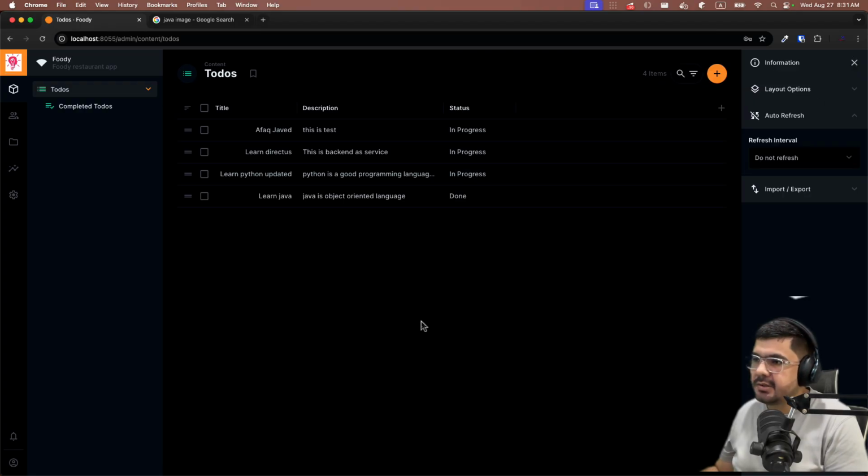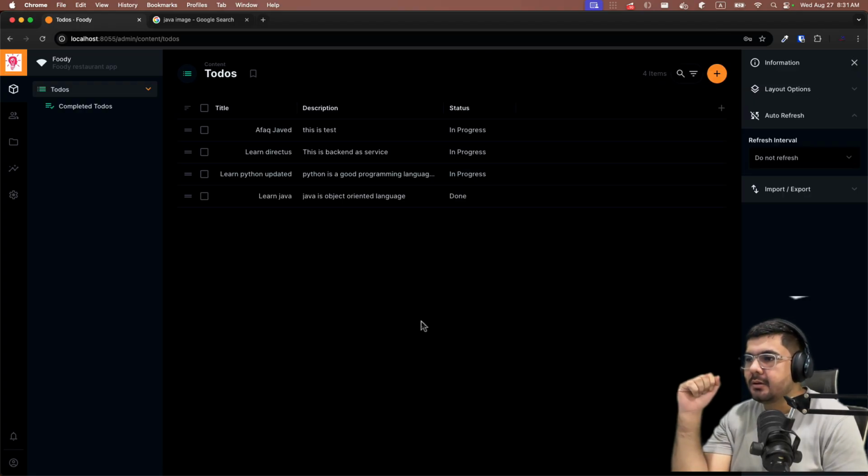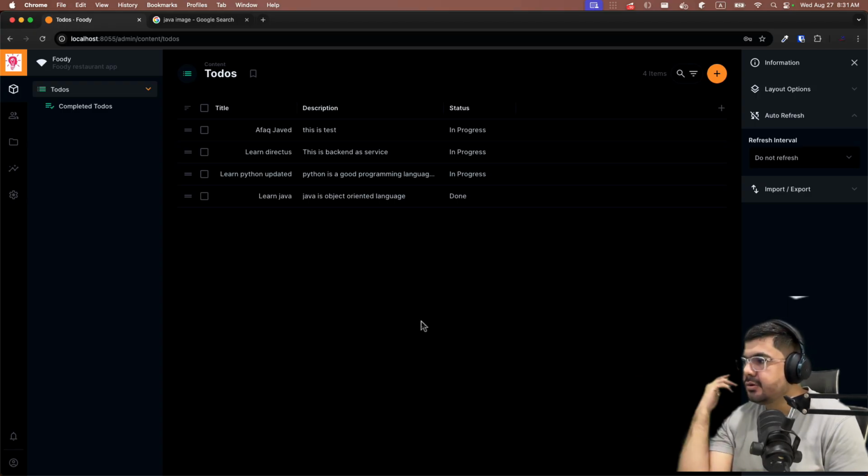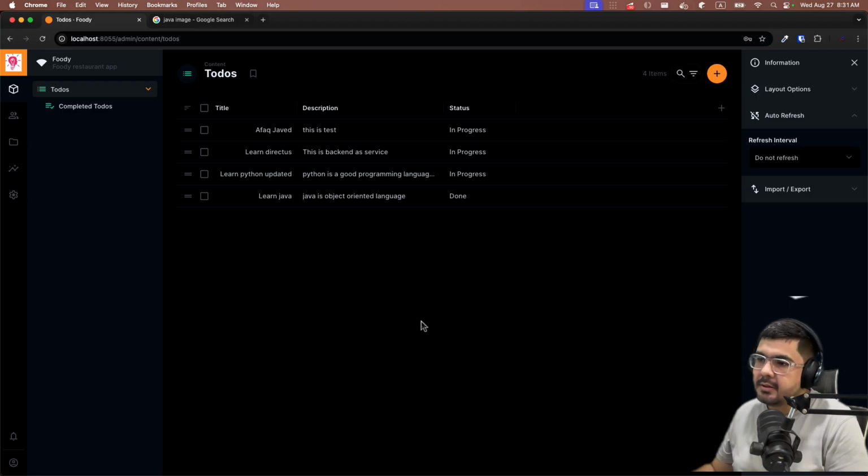This is more of a use case where you want real time data visibility, like in restaurant applications, where let's say the waiter creates an order in Directus, and there is one interface for the kitchen, and you want the kitchen to directly view that order within 10 seconds, so you can click on it over here, and then it will automatically be refreshed, right? That is one use case which is coming to my mind for this refresh interval thing, right? So yeah, that's our refresh interval.